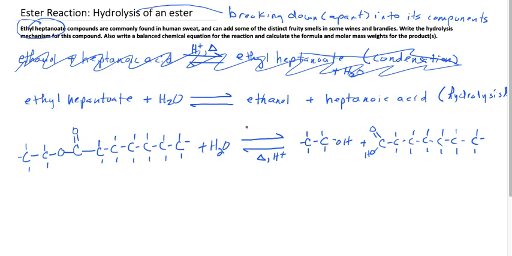Sometimes you'll see symbols showing that there's a decrease in heat, so a delta change. So you could write a decrease in delta. But we're just going to write this. We'll be consistent. I'm not going to mix it up too much for you. Notice we're just following the same practice here. If we have to reverse it, it makes sense that these 2 together with the hydrogen ions and the heat go into there, making our ester. So now there's the first part, write the hydrolysis reaction for it. Check, that's done. Now let's write a balanced chemical equation for it.